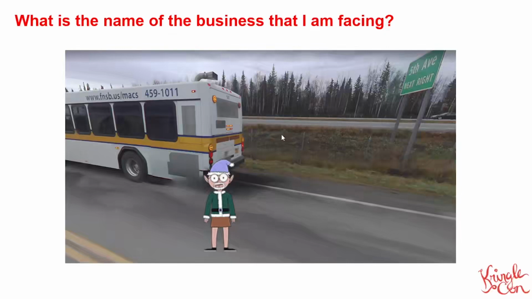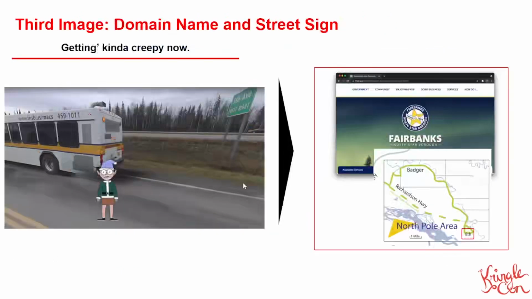Well, if we pay attention, we've got a bus with a 7-digit number. That's interesting. But we've got a URL. So let's use that URL and maybe some other stuff from the image and figure out what we can do. If we go to this URL, it'll automatically redirect to this site, and apparently FNSB is talking about the Fairbanks North Star Borough. Well, actually, when you go to the /max URL, it takes us to the metropolitan area commuter system. And you can see the buses.